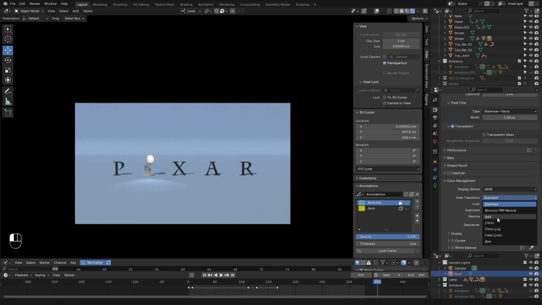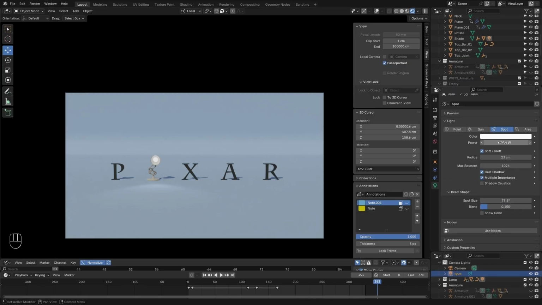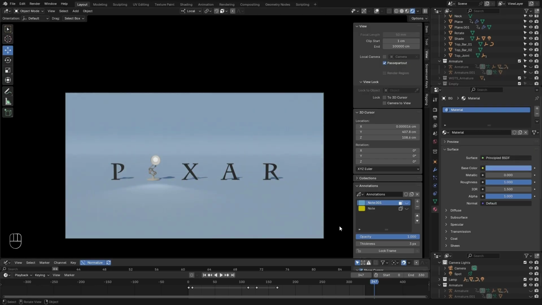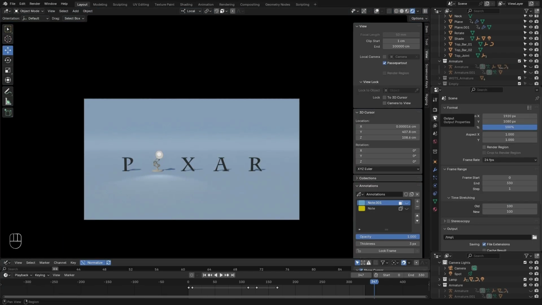You can still choose the Agx or Filmic. It's up to you. Maybe use Filmic, right? It's more pleasant. So now a bit more power to the light. 100 BG. Bluish color right there. Right, so good. Let's go to the output.